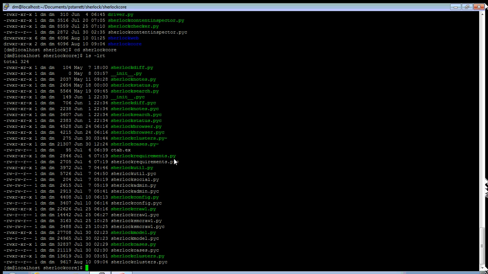For example, MongoDB, is it running or not? So basically, Sherlock requirements has all these methods to check each of these things. Okay, Sherlock util has all the utility methods. All the common functions that are used across the Sherlock code base I have put under the Sherlock util module.